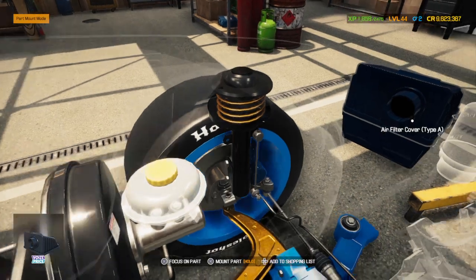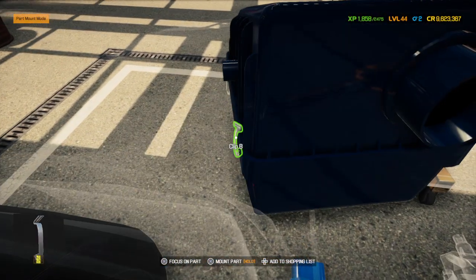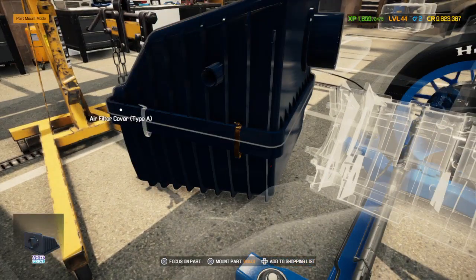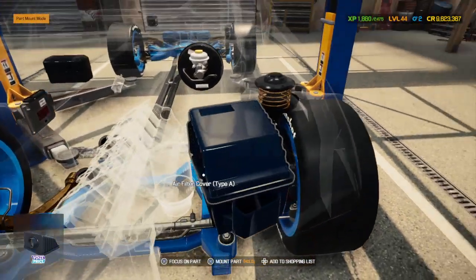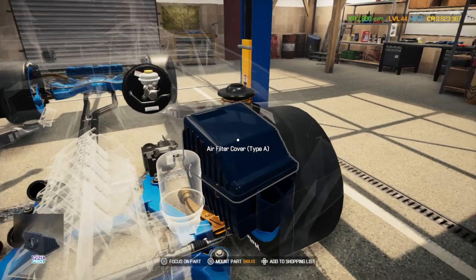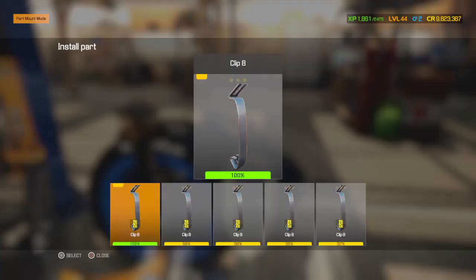Alright, now I need to get around this way and put the clip B's in place. Where'd I get all those extra clip B's from? Yeah, jackass, they came off the car when you did it. I feel smart. SMRT. I mean SMRT.